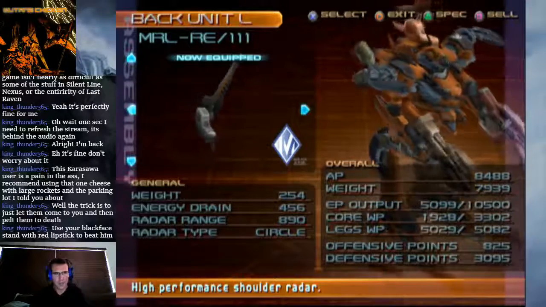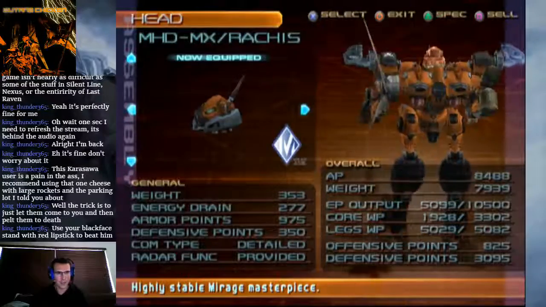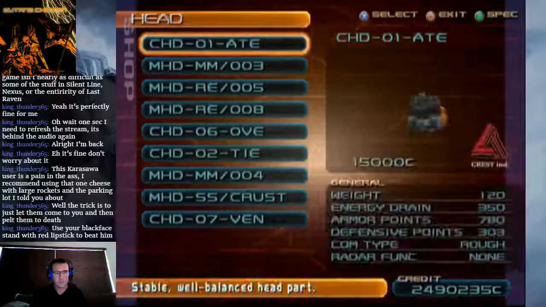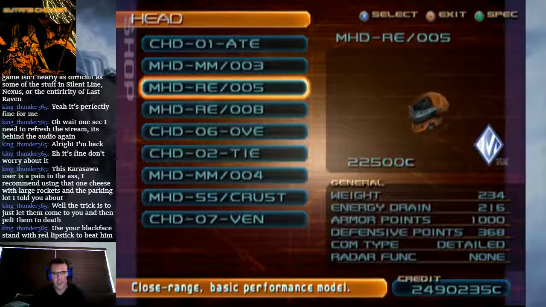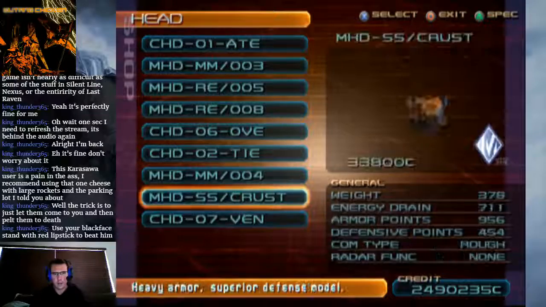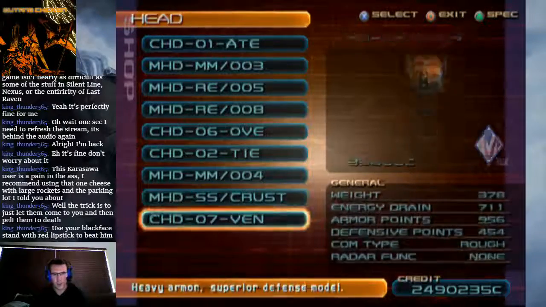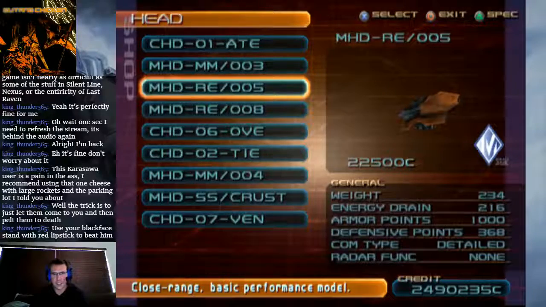If I equip this, can I equip a better head? Since I have a radar on my shoulder, can I equip a head with higher armor points? 975, 353. 1,234. That's the heaviest head I can equip. Wait, shit, I went right past it again. There you are. It's got the best armor points.